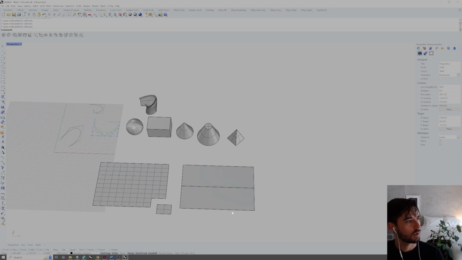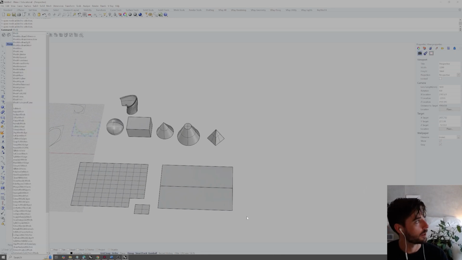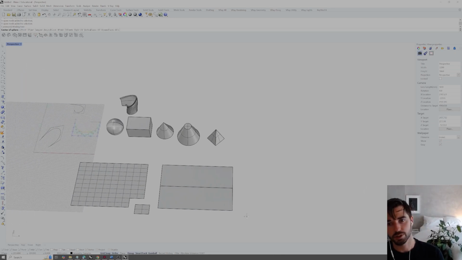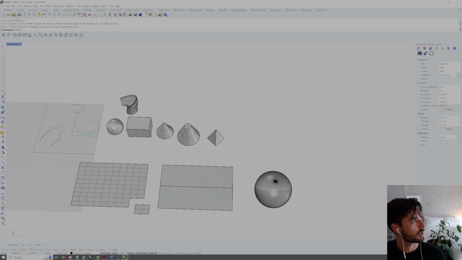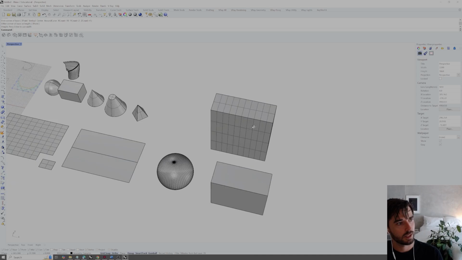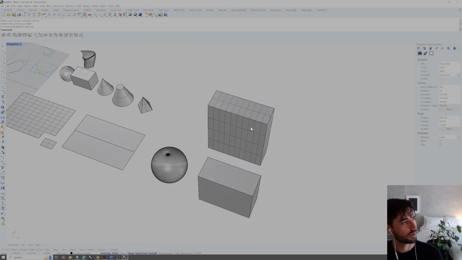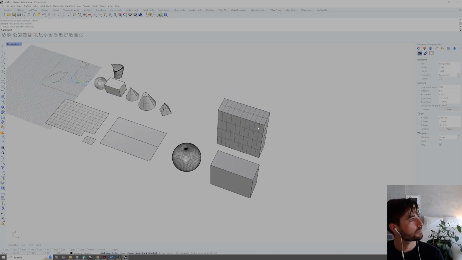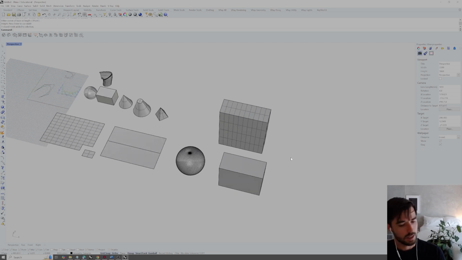Additionally, we can make a mesh sphere. So these are constructed by just typing the word mesh and then whatever the primitive name is. So mesh sphere, mesh box. We can also set the resolution here. So that was a resolution of 1. We can set the resolution to be whatever we want it to be in each axis. And we now get a mesh with those individual resolution settings. Okay.